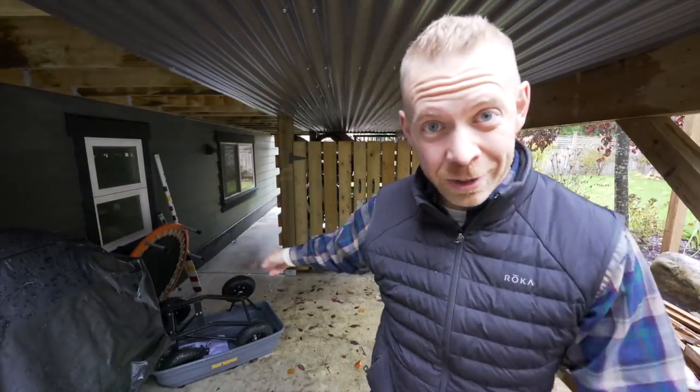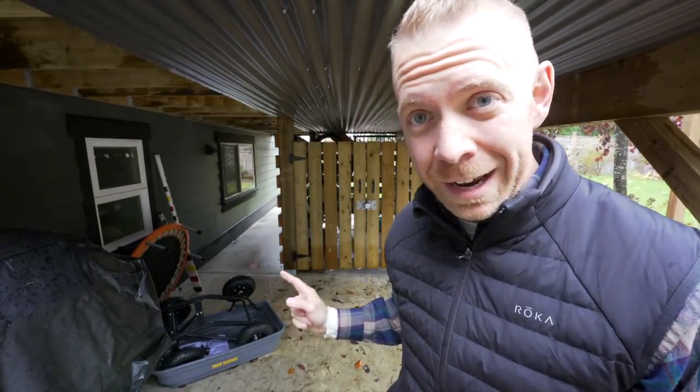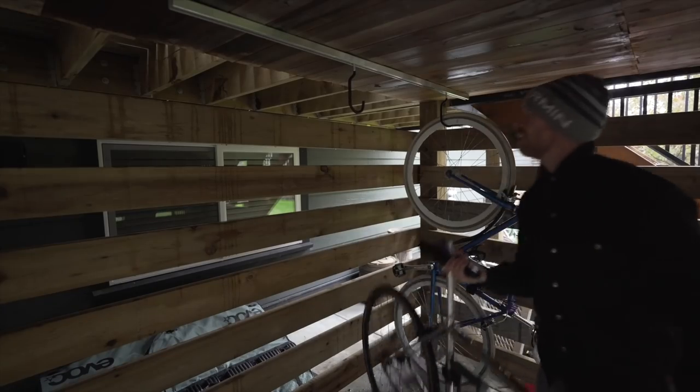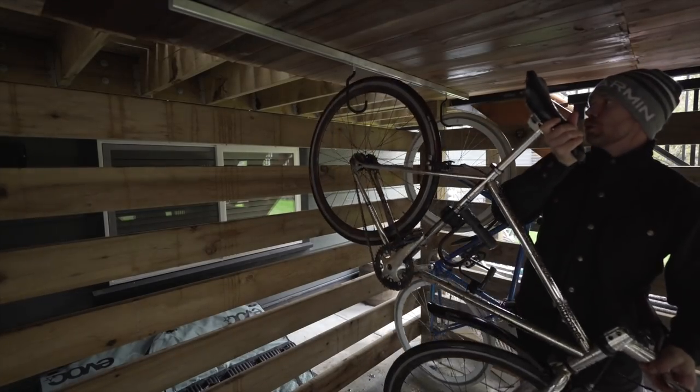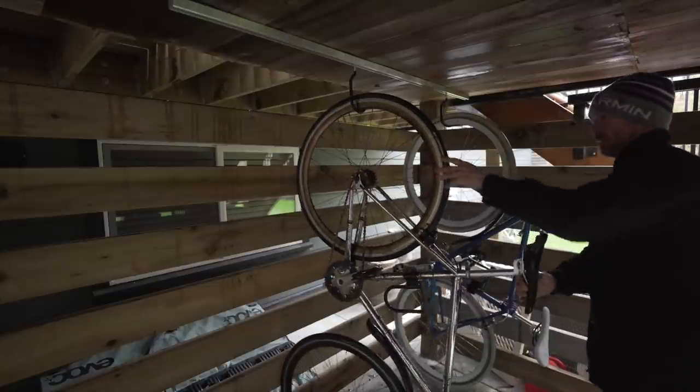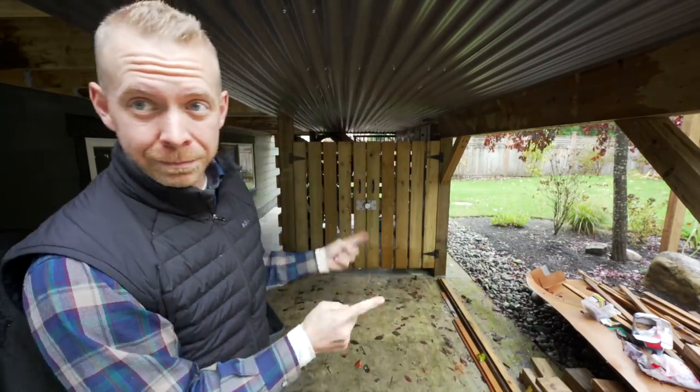Good morning motivators. It might not seem like much, but behind these doors is a bike garage — a bike shed, a bike storage locker — that is as secure as I could possibly make it and as convenient as I could possibly make it. This is our new home on Vancouver Island. We're trying to set it up so that we can have people come in from all around the world, and one of the things that people are bringing is bikes.